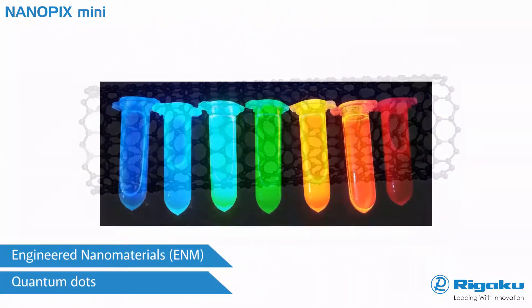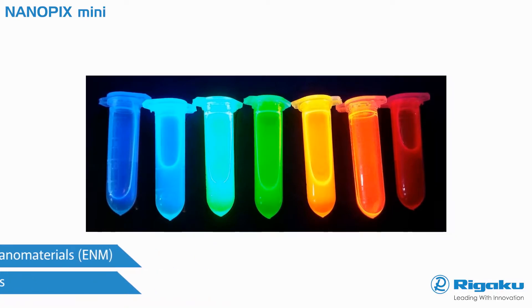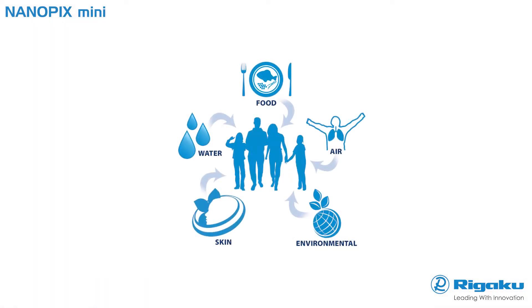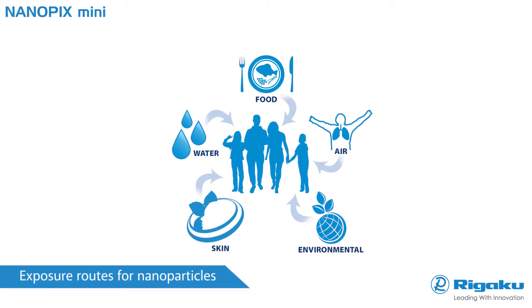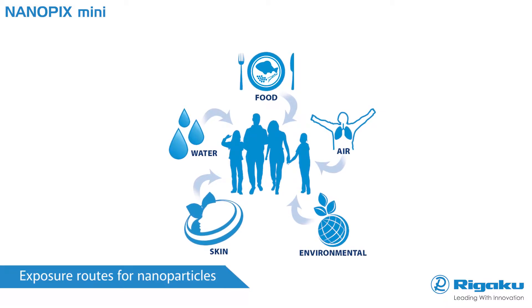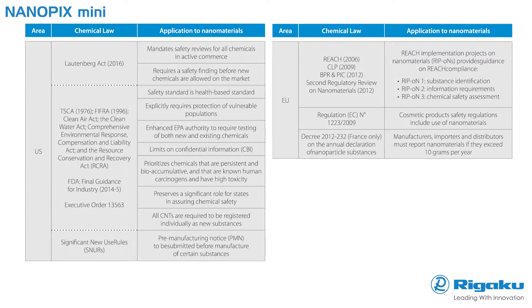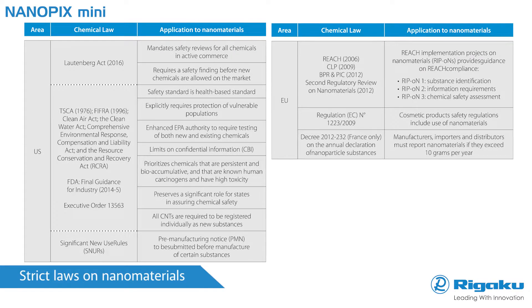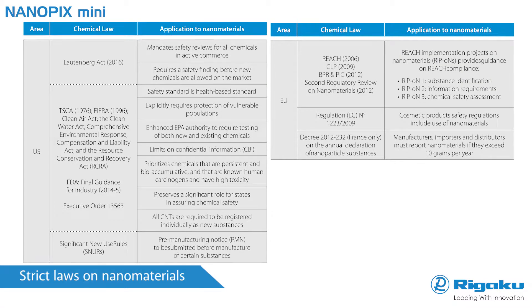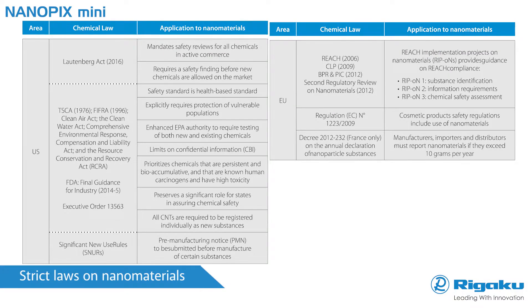These are materials created by manipulation of matter at the nanoscale level to produce new materials, structures, and devices. Many of these materials are actually nanoparticles. Unbound engineered nanoparticles are of particular interest as they may be toxic to humans and animals subject to certain exposure routes. Nanomaterials offer technical and commercial opportunities, but may pose risks to the environment and raise health and safety concerns for humans and animals. As such, countries around the world have enacted increasingly stringent laws concerning the manufacture and distribution of nanomaterials.